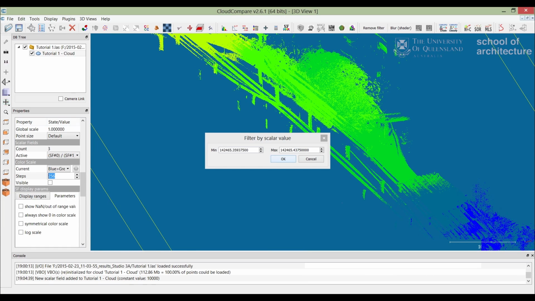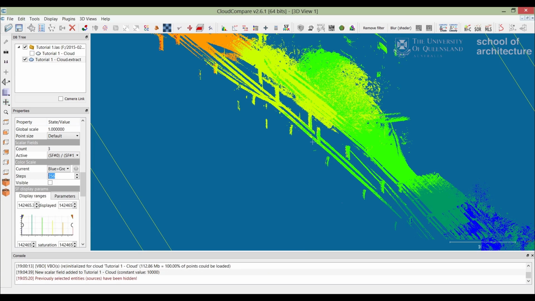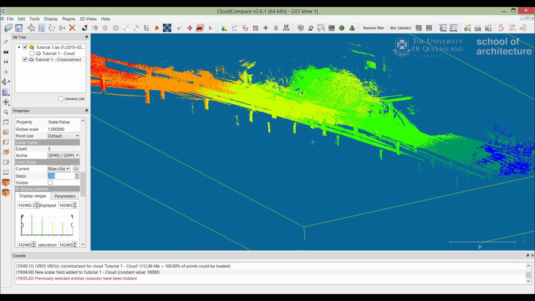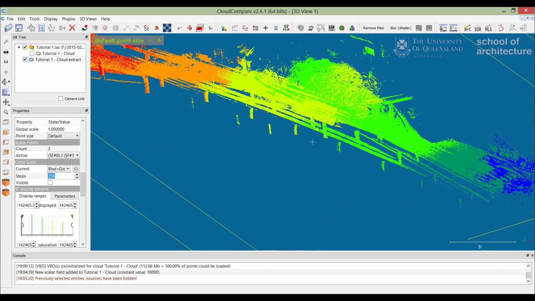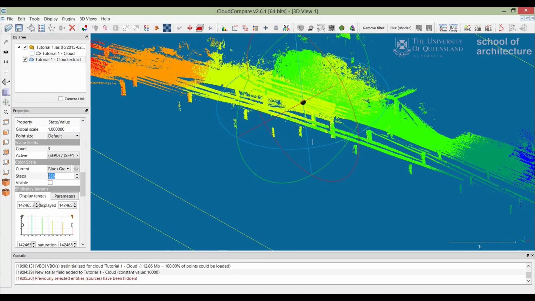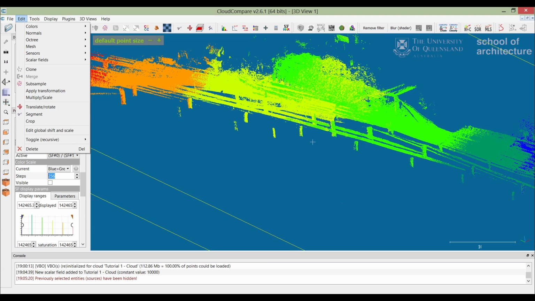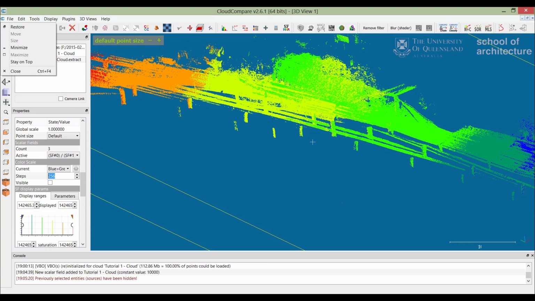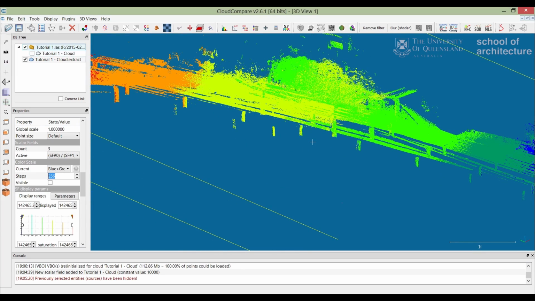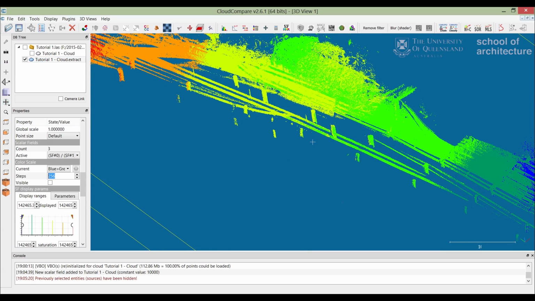So that auto brings up our values, and we just go OK. And that's created a new element. In most operations in CloudCompare, whenever you make a change to your file, you'll create a new file. This just makes it very easy to edit and manipulate, because CloudCompare also doesn't unfortunately have a back button, essentially, an undo. But that creates a kind of living history. So we got that. We've got a new scalar field out here, and that's quite useful.